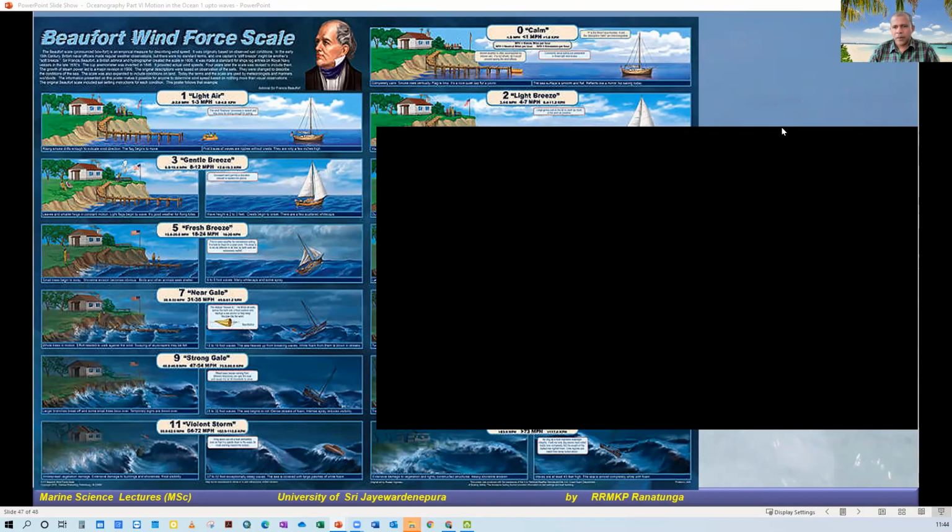So, okay. With that, we'll conclude our discussion on the waves, right? I hope you got some idea about a wave. Of course, there are so many things to learn about waves, but at this level, especially in your level, this is more than enough. At least next time when you go to the beach, you will try to realize a lot of the things that we discussed in this lecture, right?